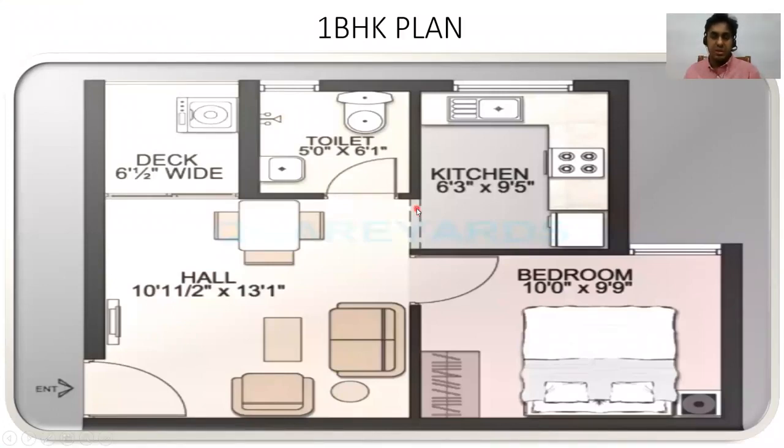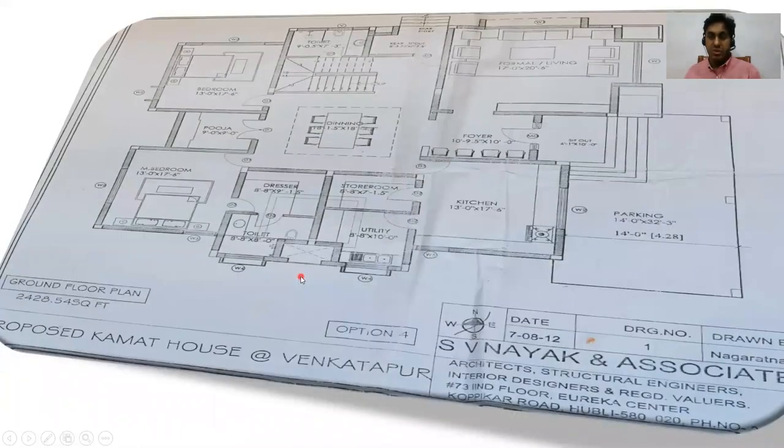Okay, let us say you have a plan of a 1 BHK. I'm taking a random example here. If you come to me for a 1 BHK plan, this is the plan that I'm going to give you, right? You're making an entry to your home from here. You have a small hall here. I'll be giving a toilet here, which is 5 feet by 6 feet 1 inch. Then I'm going to give a bedroom here, which is 10 feet by 9 feet 9 inch. Then you have a kitchen here. So it's a small 1 BHK plan. You can see one bedroom, one kitchen, and a hall is given here, right? Forget about this. Think that you want to construct a bungalow, so you come to me.